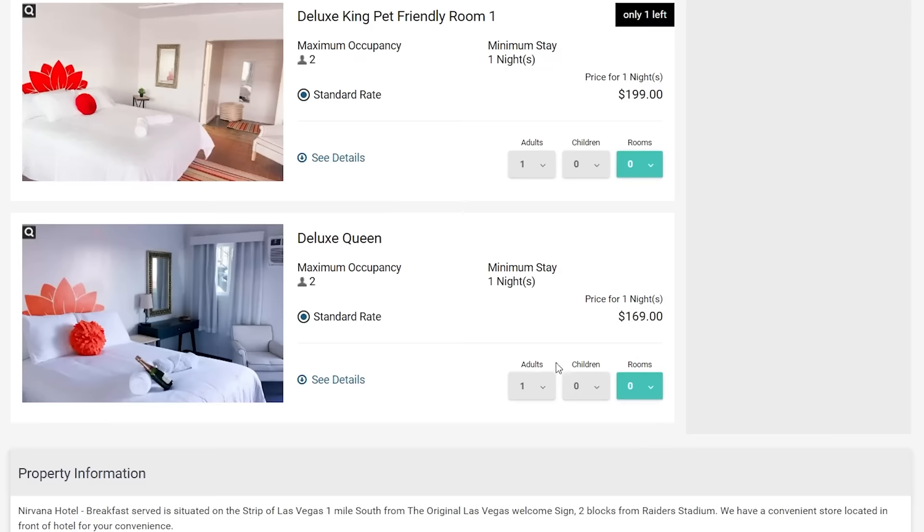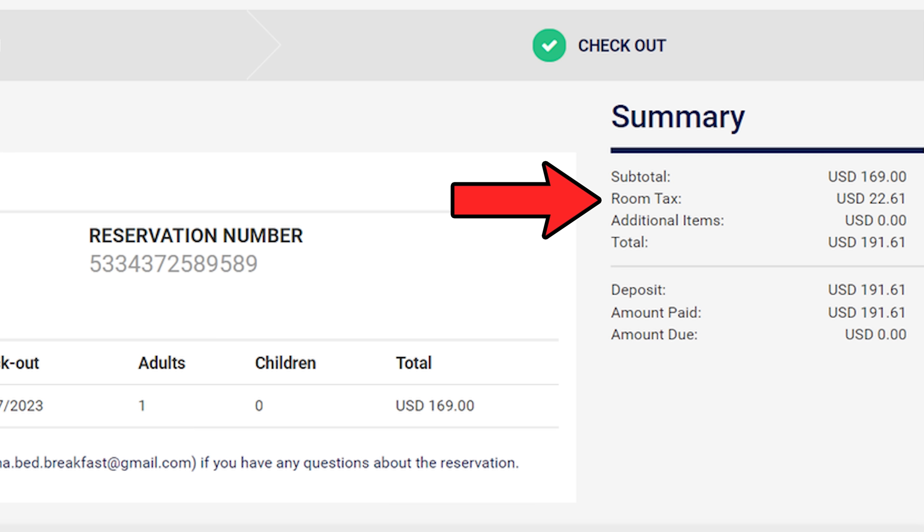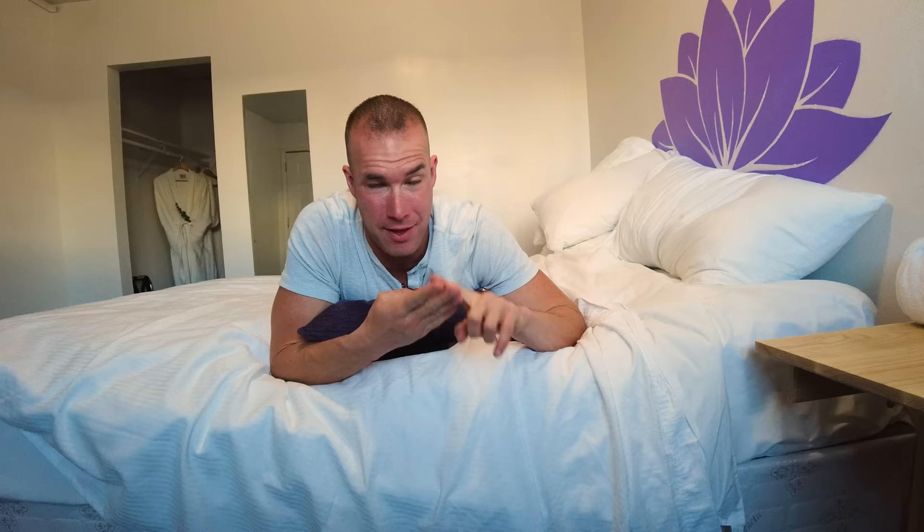No resort fee at this place — the price you see on the website is the price you pay. They can't get around the 13.3% room tax, so $169 came out to about $191 after tax. Parking is free on the property for hotel guests. They maximize every single square inch of land to get the most value. With only 25 rooms they fill up quick. But the Zen garden, the on-site food truck, free food and drink during happy hour, and the free breakfast in the morning — the value you get here is so much more than you'll find at a lot of other places.